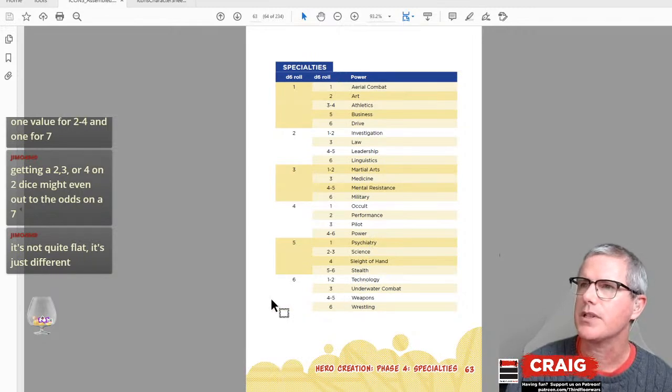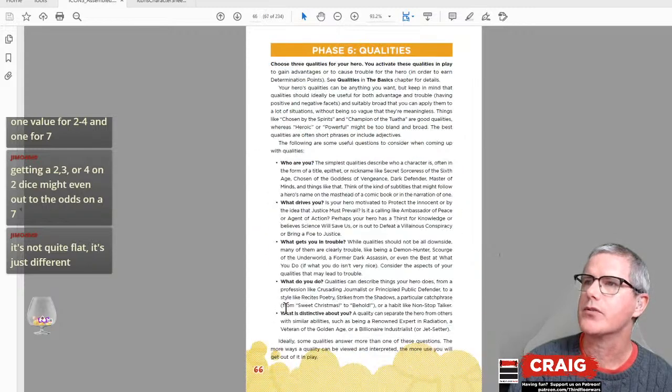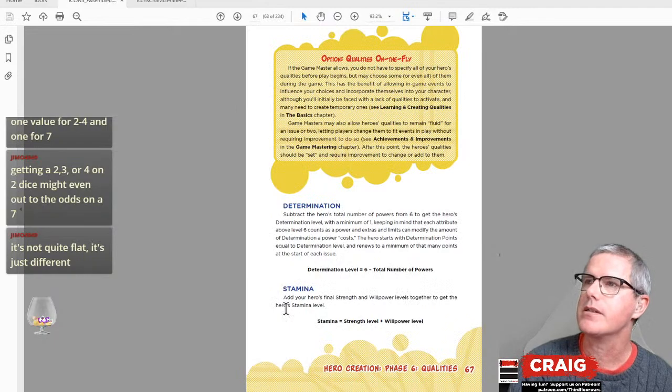So I'm not sure how the specialties work into it. Oh, look at that. You roll a D6, then a D6 within that. That's interesting. Description. Choose 3 qualities of your hero. That's the little things that allow you to activate larger stuff.